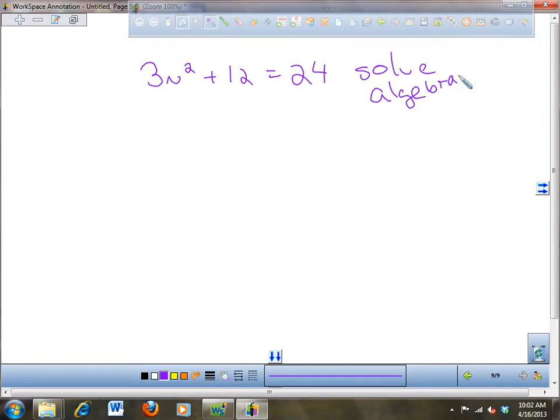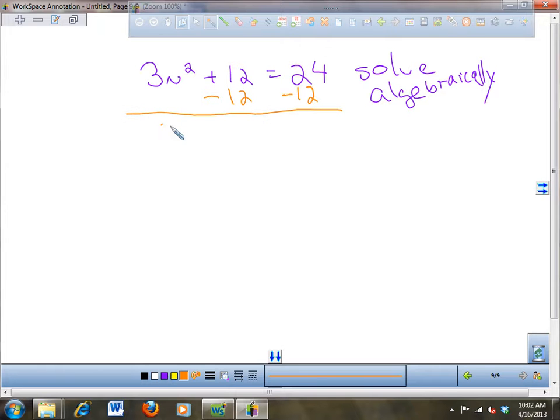You like algebra, okay? This is just step by step by step. Who could tell me the first step? If this were just 3x plus 12 equals 24, what would be the first step? Not divide. What do I do first? Minus 12. So first thing you do is you get rid of the 12. Okay, remember when you solve an equation, you do the opposite of the order of operations.